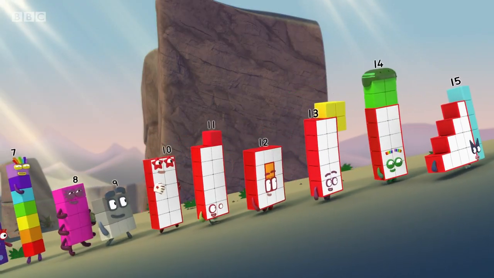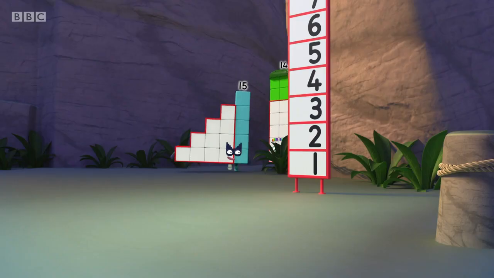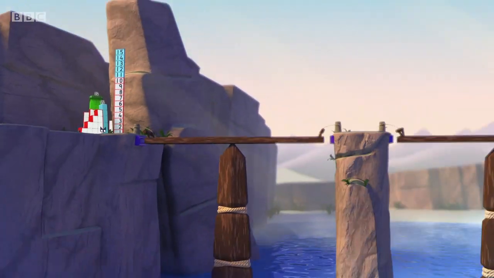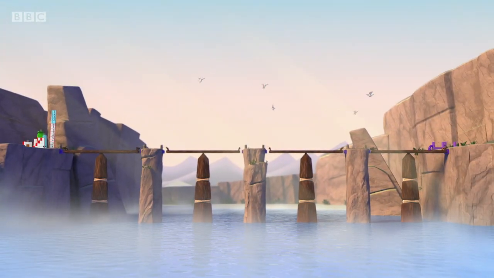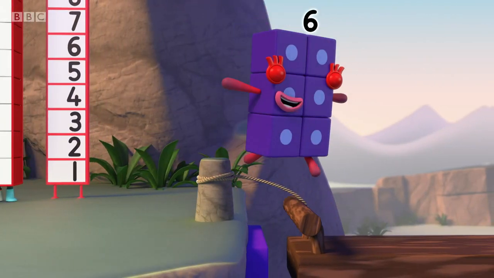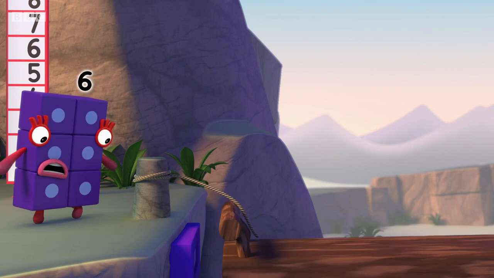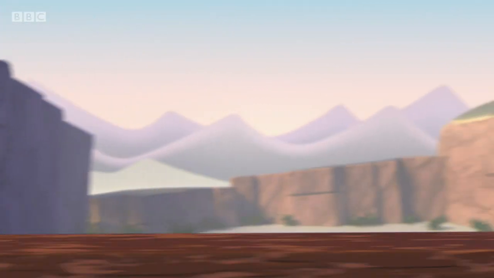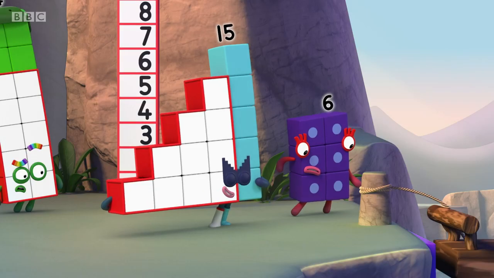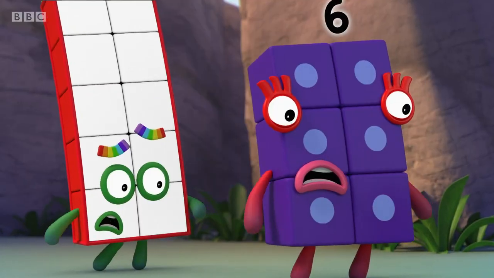I can't wait to visit the Pattern Palace. Is it far? There's a shortcut round this ridge if you can cross the balancing bridge. Ta-da! Whoops. Guess I forgot to put the safety locks on. I say we go softly, softly. Like this! Yikes!